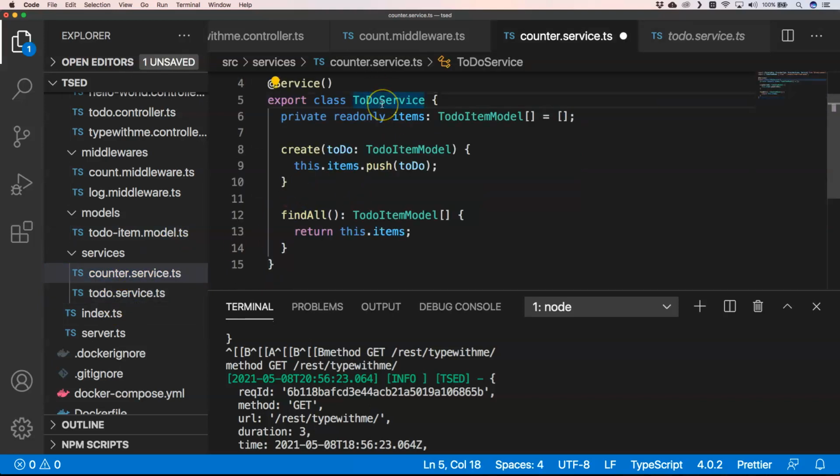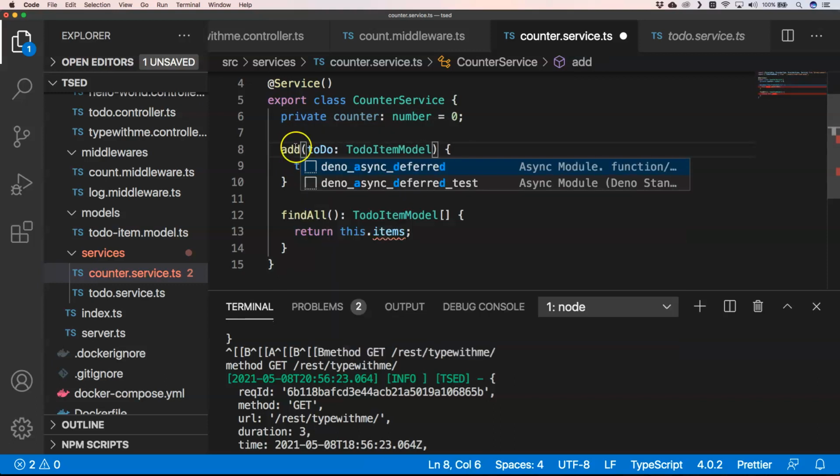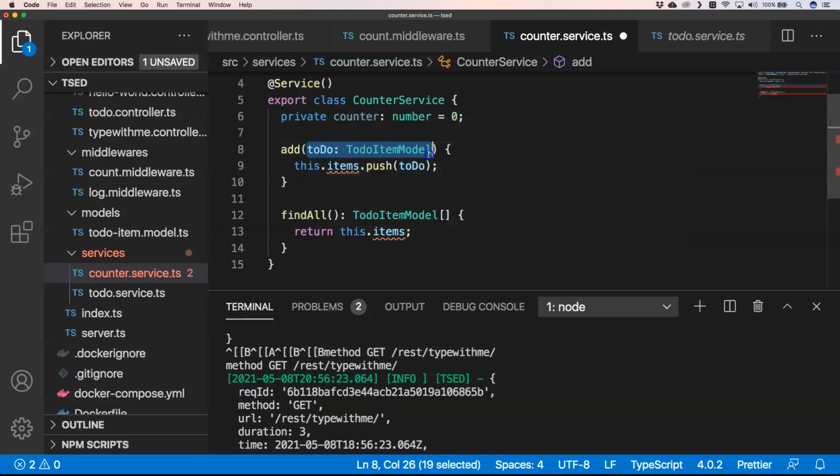Alright, then here do something like counter service, and then here counter, another read only because we want to write to it. It's a number. We start with 0. And then here add something like that.